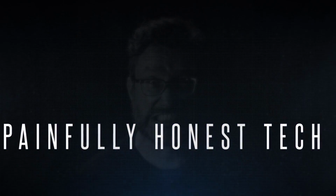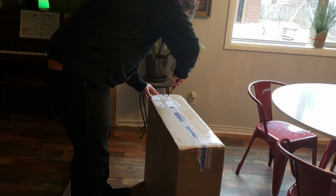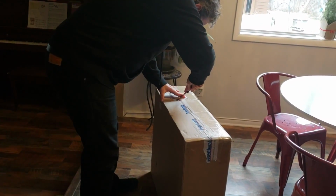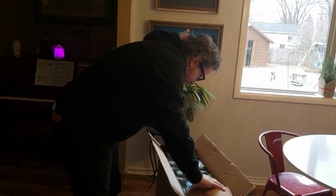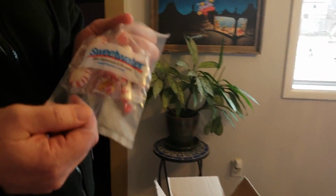I have a knife. I'm not afraid to use it on this box. What do I have in the box? From Sweetwater Musical Instruments. Oh, this knife is not the proper tool. Go away. Oh my God. Candy.